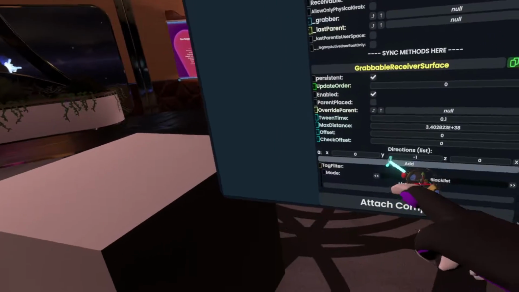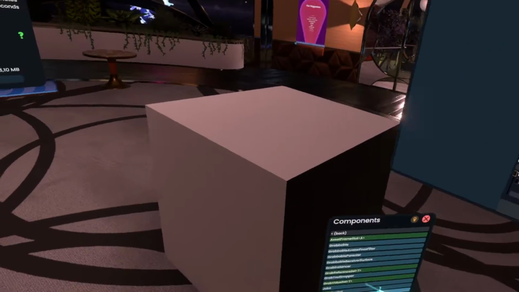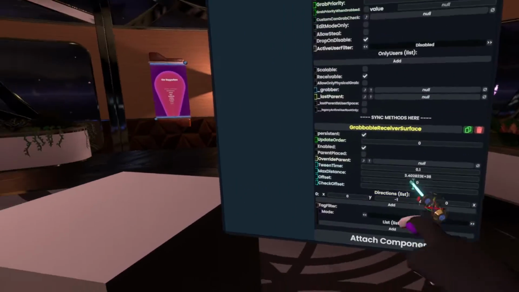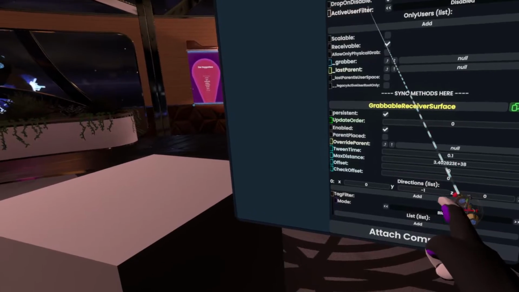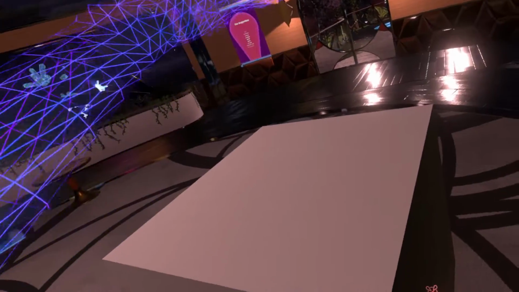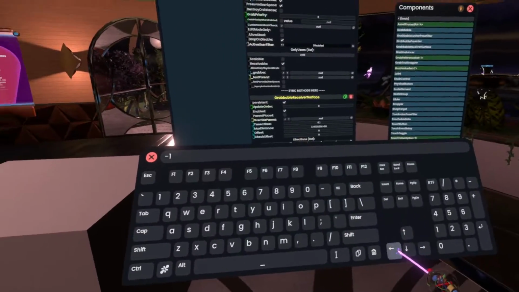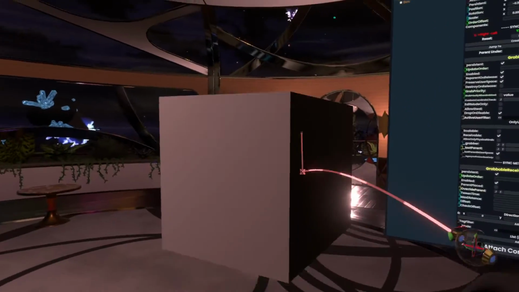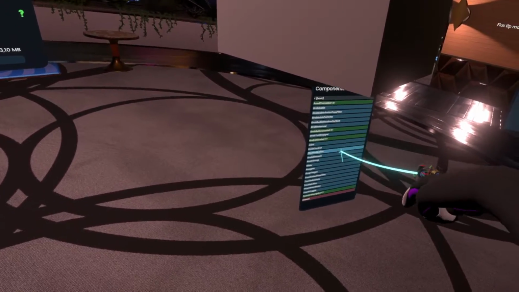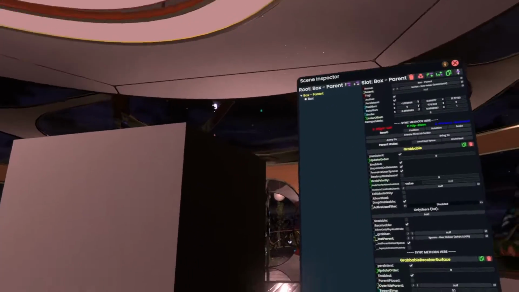Now, over here, we define directions. This is why, for example, if I put it to the side here, it's not going to attach, because our direction is -1 on the y-axis. This means that it can only be put on top. If we had it to 1 on the y-axis, now it could only be put below, as you can see here, which would be great for something like a magnet or similar.